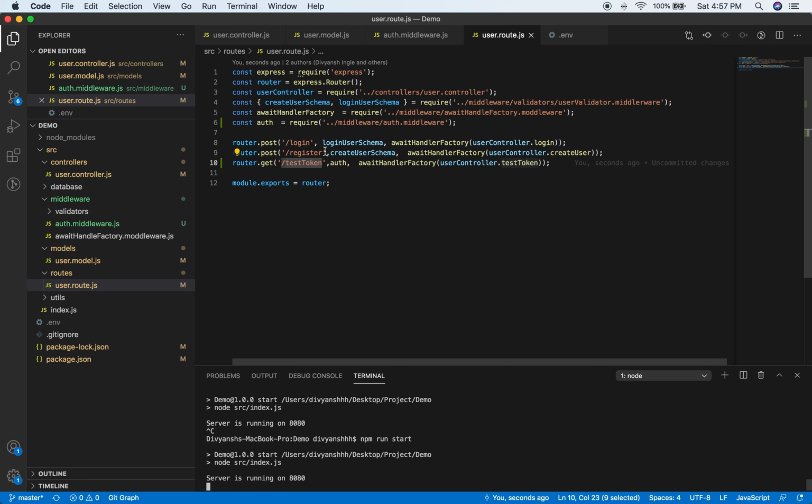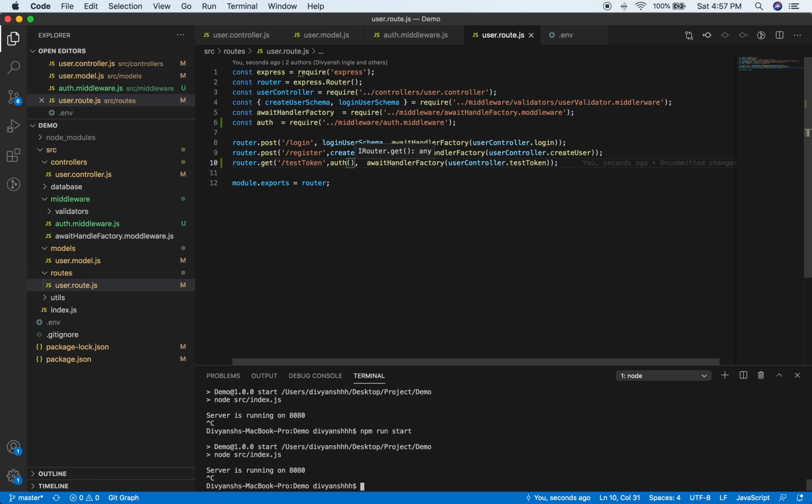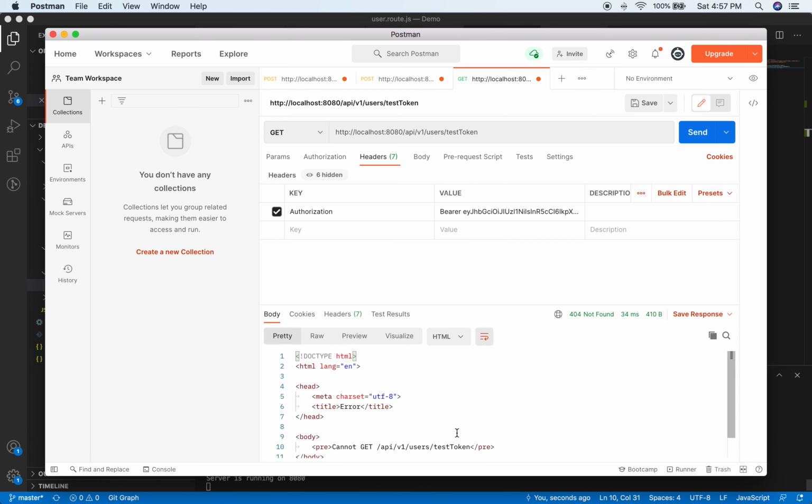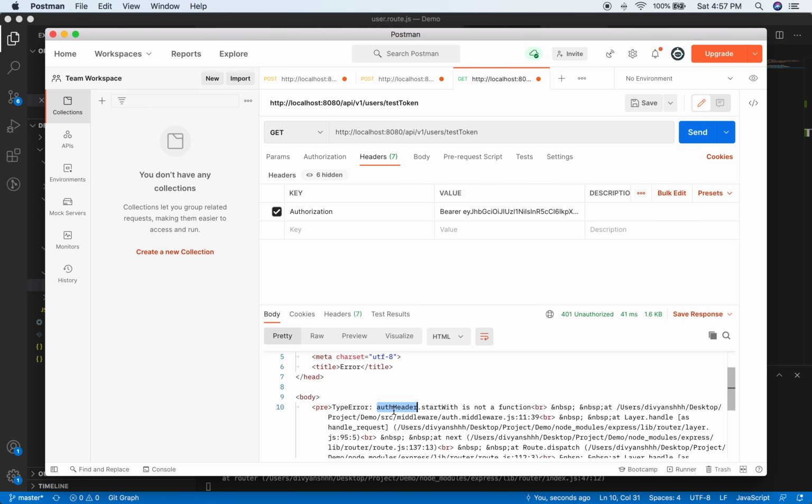I need to check. Okay, auth header startsWith is not a function. Oh my goodness, now auth header is not a function.